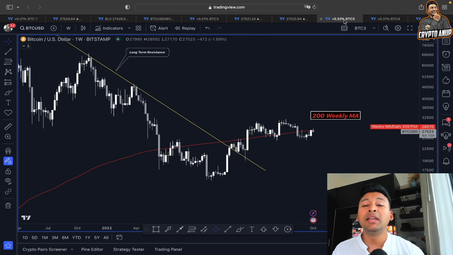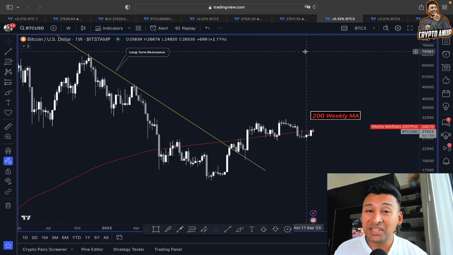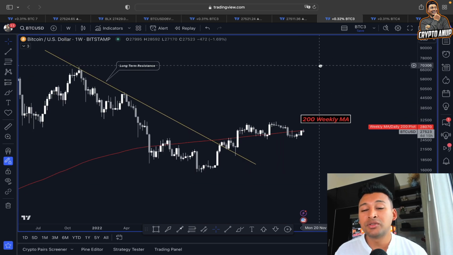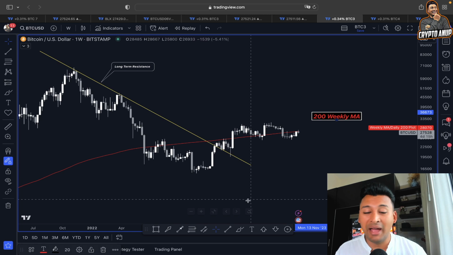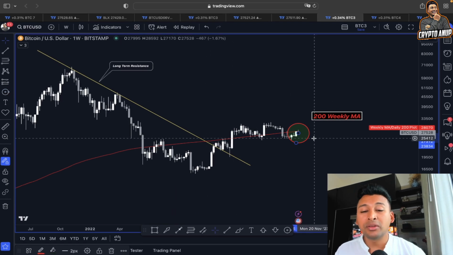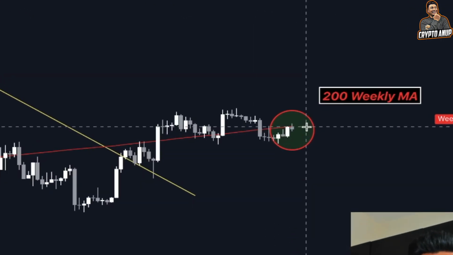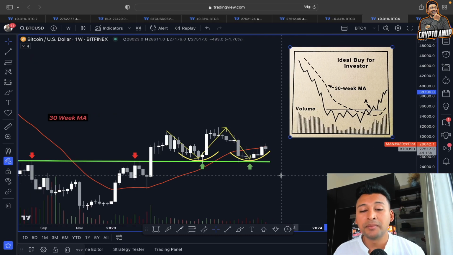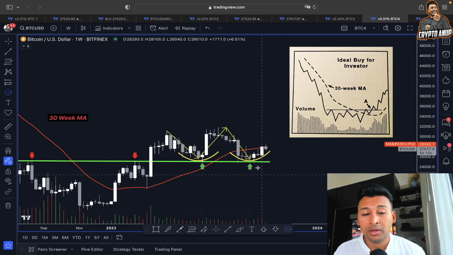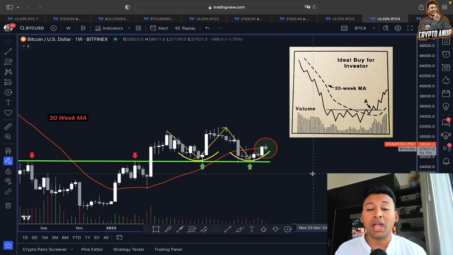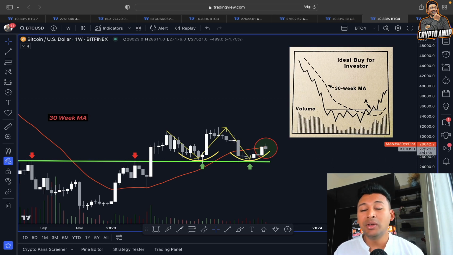And now, in case the price fails to break the 28,000 and also fails to hold the support around 26,000, in that case, we should monitor this 200 weekly moving average. Yes, I have talked about this plenty of times in my videos. So right now, this red line, the 200 weekly moving average, is going to be looked at as a line of resistance, because this is exactly where we came, this is exactly where we got rejected. And along with this 200 weekly moving average, even this 30-week moving average is a line of resistance which you have to overcome, and that is also sitting around the 28,000 range.